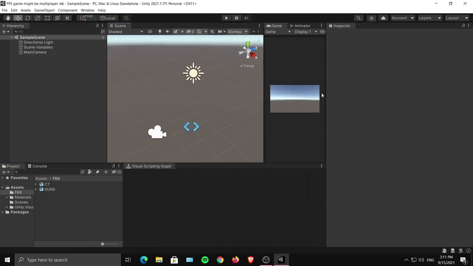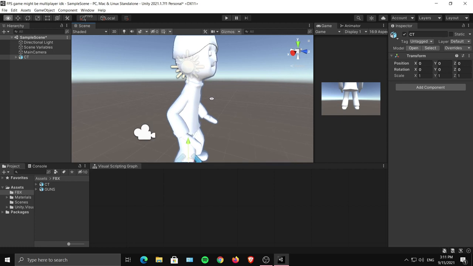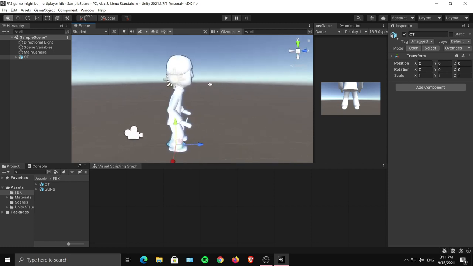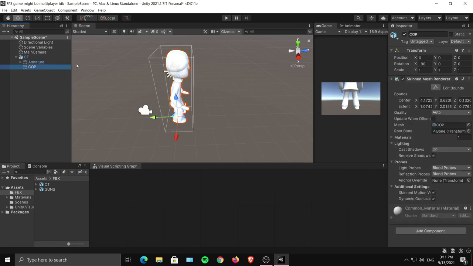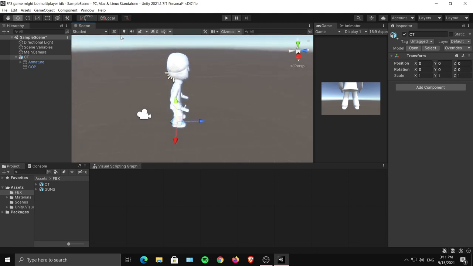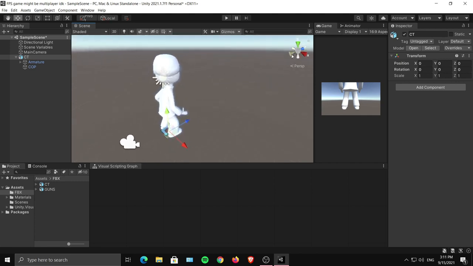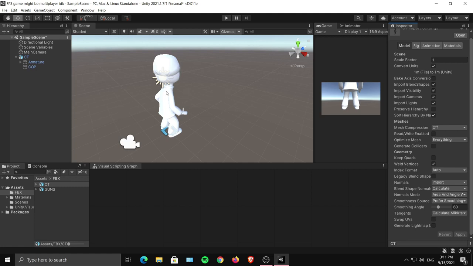Now I think I will just import the objects. Let us drag and drop this CT over there, and as you can see my character is facing in the Z direction. Also there is this minus 90-degree rotation to it, but it won't matter right now because my character is facing the right direction and it has a similar local axis as you can see over here, so let's not do anything to it. But if your character is facing the wrong way, just click on this bake axis conversion and hit apply over here. I don't have to do anything for that.